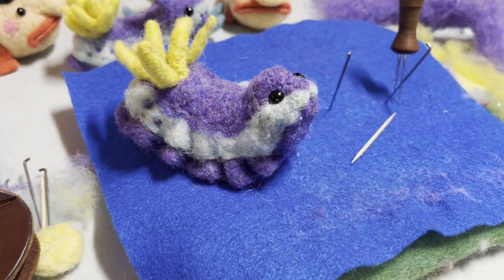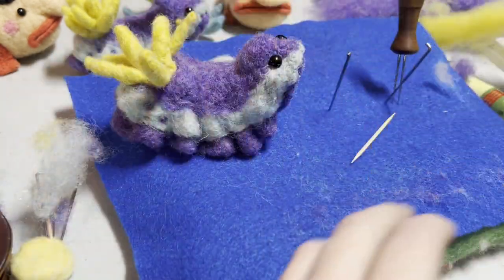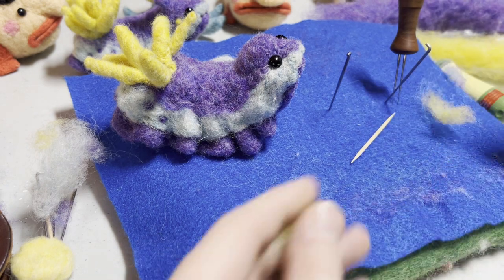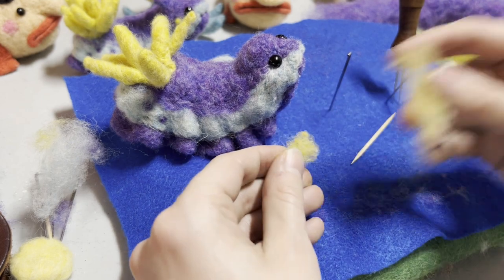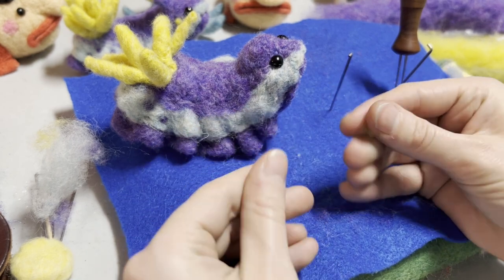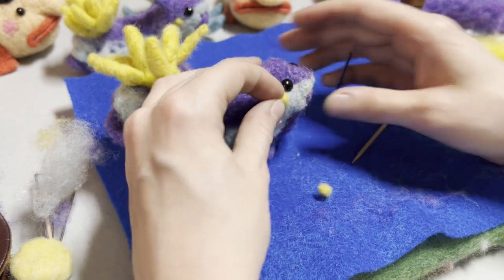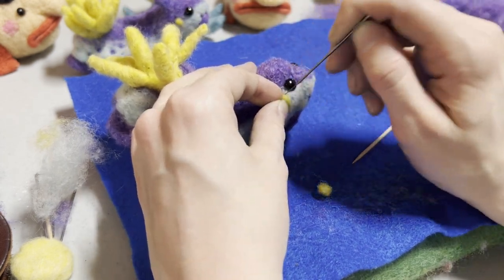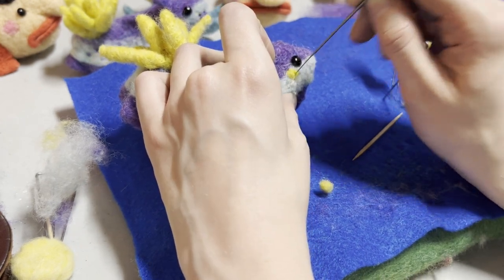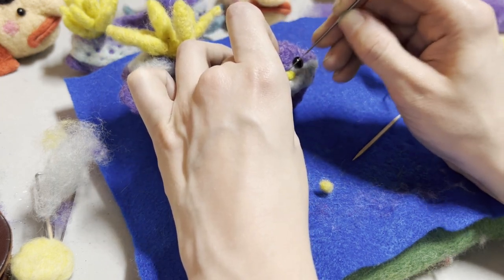All right. Precious. It's looking precious. So we need some cheeks. We're going to do some ears, and then we're going to be done. So cheeks, I really took the smallest bit, and then even after that, I'm splitting it in half. I'm going to roll it in my fingers, and then I set the cheek a little further back at a diagonal from the eye, a little down and a little lower at a diagonal. And then you want to just felt that in a circle.